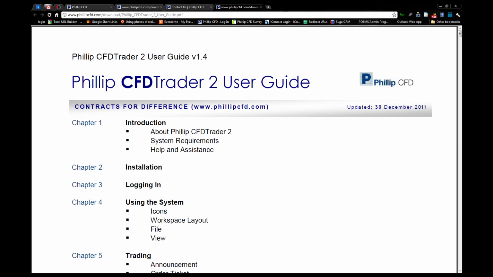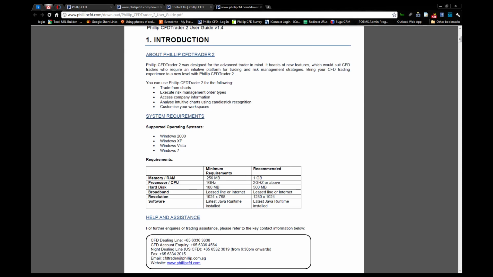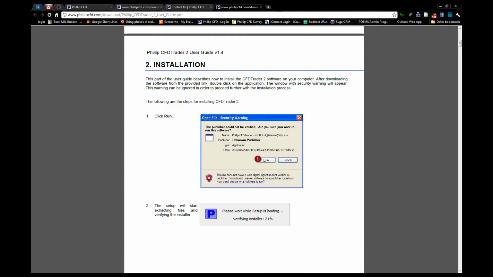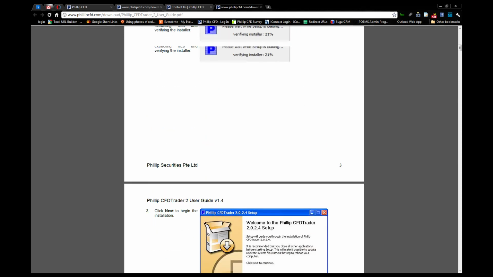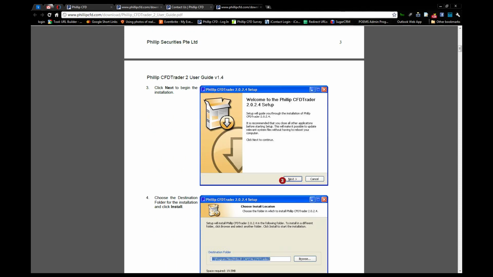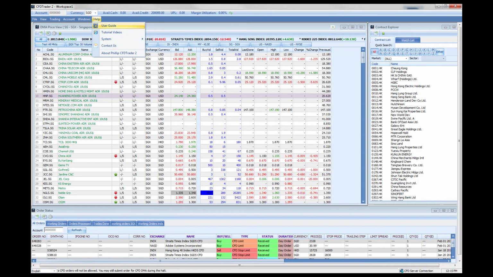Now, as for help, we have a dedicated user guide which you could read. All various items of the platform are listed over here. Now, this is a pretty comprehensive guide, so all the information that you would like to know can be found in this guide. Even the installation package is listed here. Now, you can save this as well, or print it out. Moving back on to the help, we also have our tutorial videos, which you are viewing now, listed in our help menu bar.